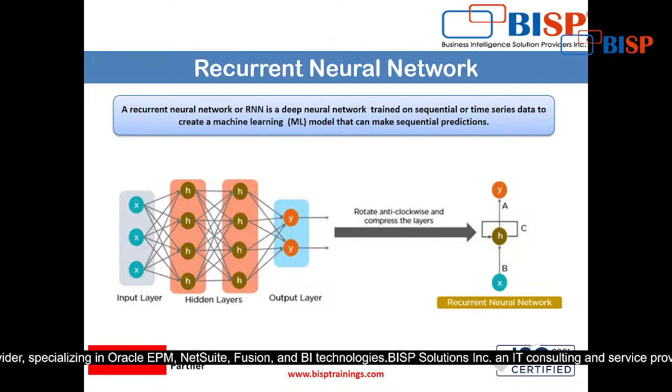Now let's see again the recurrent neural network. It takes the input layer, then works on a few hidden layers, and then the output is shown here. The name is recurrent neural network, which means whatever the previous input was, it is stored somewhere in memory, and then based on that it is checked again and again. Let's take an example.